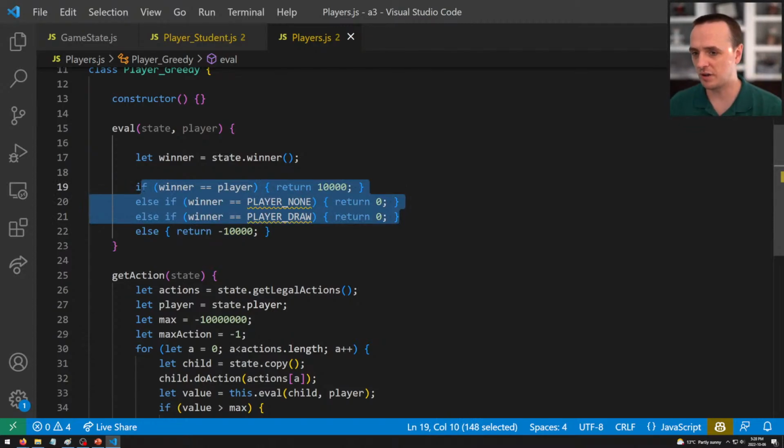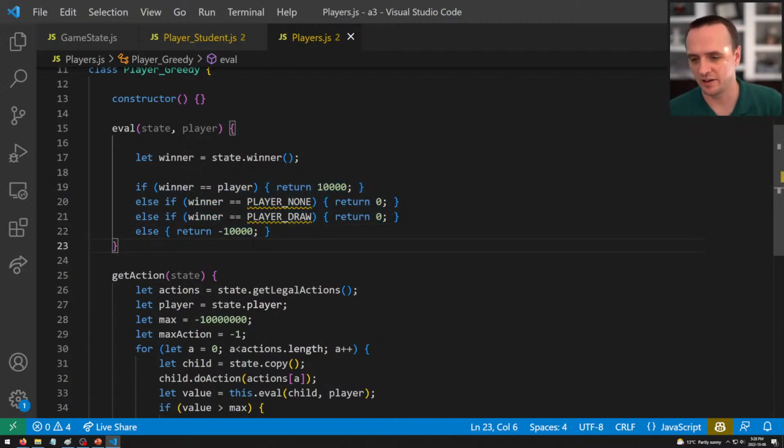So if the other player is winning, return negative 10,000. So all that's saying is that if I have won, give me 10,000. If the other player won, give me negative 10,000. Otherwise, give me 0. Okay?